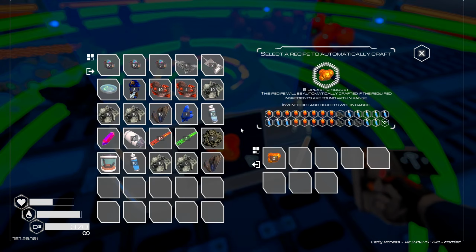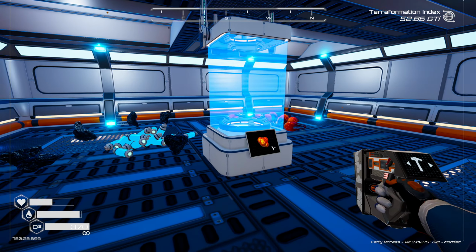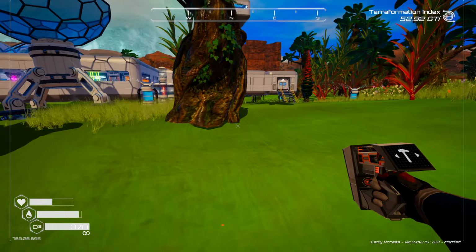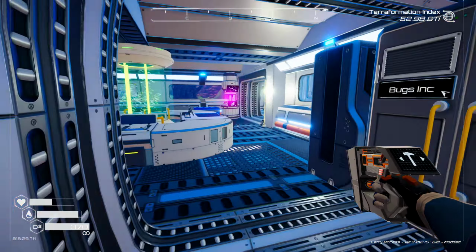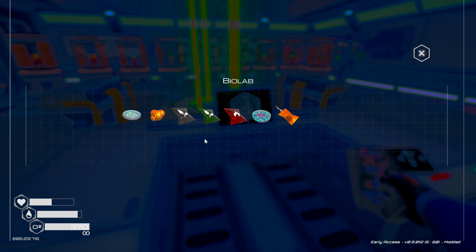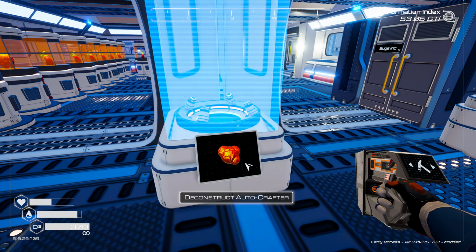Now, because I'm using the stacking mod, these will stack. So this thing can be completely and totally abused. Just like I like it. Okay. Let's put some foodies down. Food grower. I need fertilizer. What does fertilizer take? I need to make fertilizer there too. Because doesn't fertilizer take algae? Yes. Fertilizer takes algae, eggplant, sulfur. Okay, I'm still gonna have to bring over the sulfur, but where is this? You there. Okay.